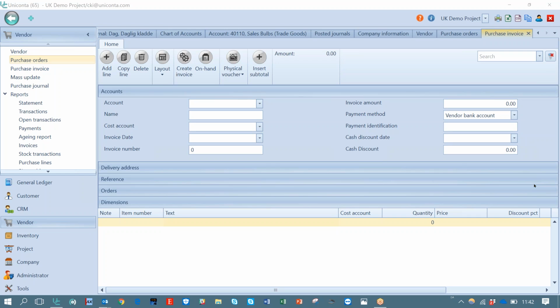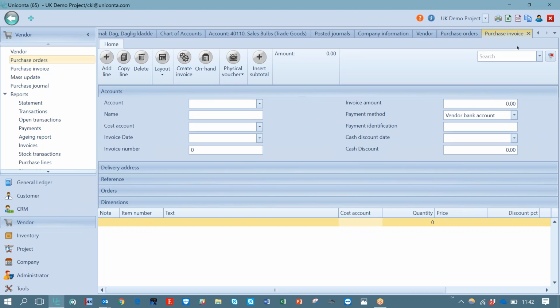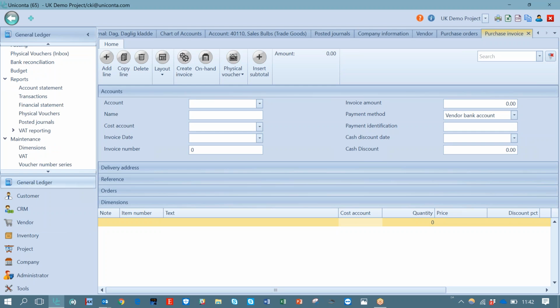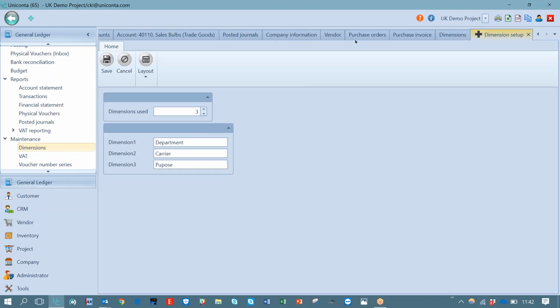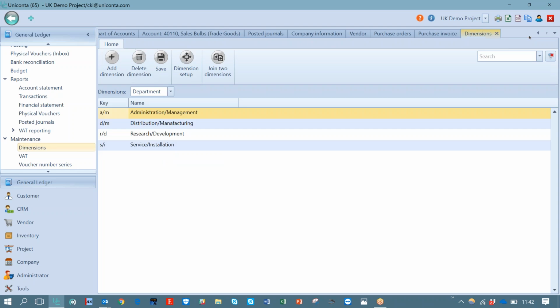Can we add the dimension to the line on the purchase invoice? Yeah, you can do that. Everywhere in the system you can actually. Let's see how many dimensions we actually have on this. I'm not sure. We have 3, so it should be possible to see here.